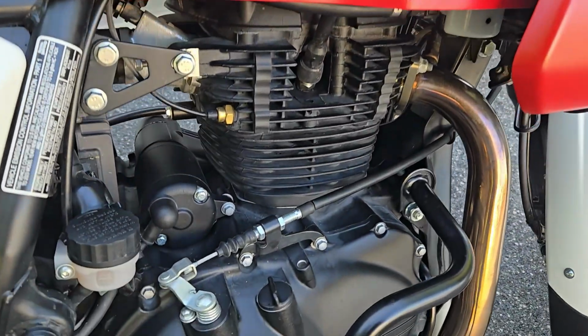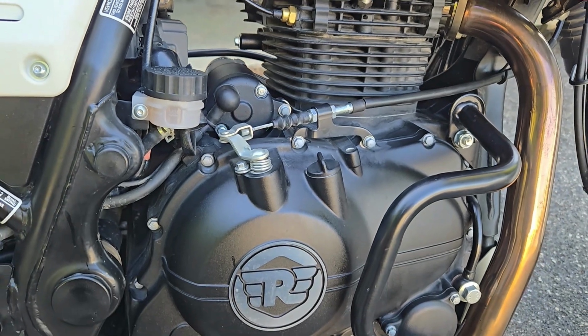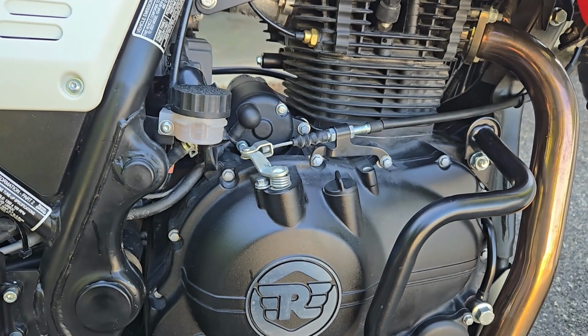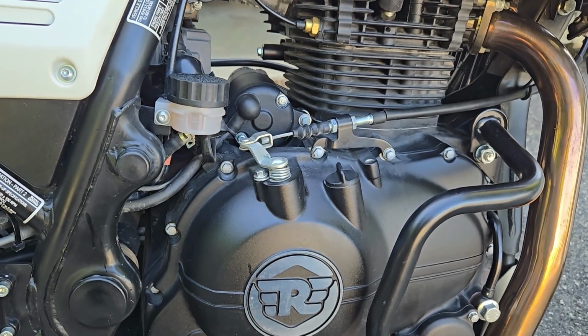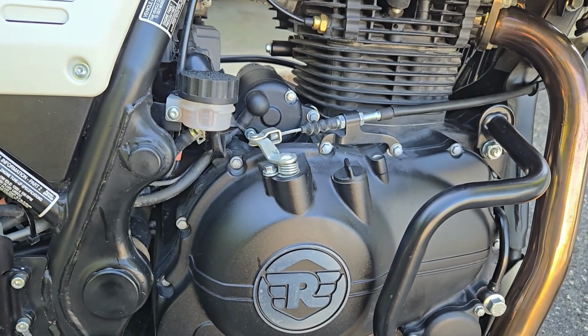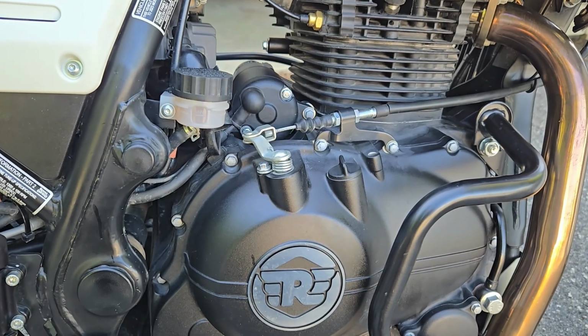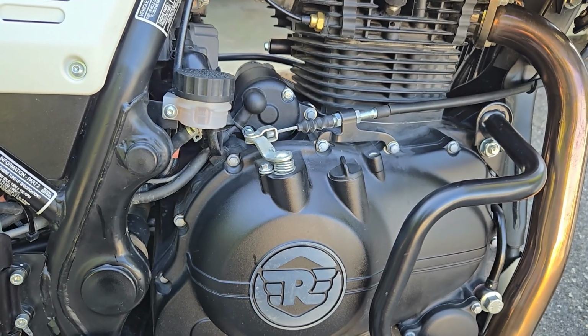And also, so far, it seems to have helped with the clock reset problem. Yeah, no. Right after I filmed that video, it did it again, and the clock reset. So, just food for thought. My investigation into this is ongoing. If it gets worse, I'll probably buy a starter and swap it out and see if that solves the problem. But it hasn't been debilitating yet, just annoying.